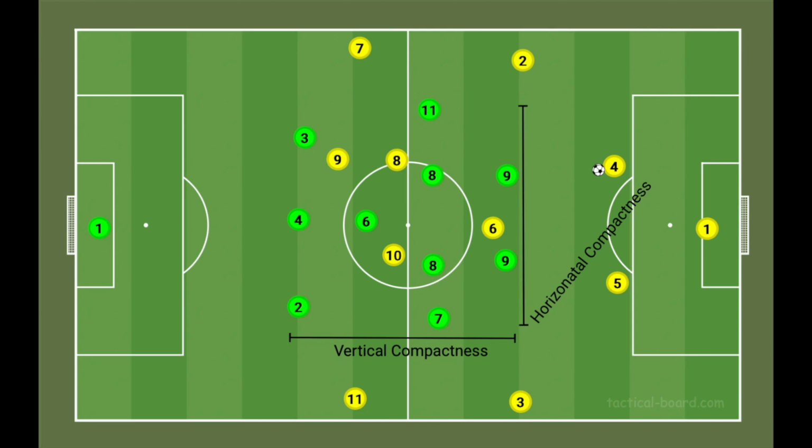Okay. The second dimension that we need to be compact is from the left wing to the right wing. So in this case, both the wings are tucked into the middle of the field. They have not yet jumped out to man mark or to go pressure the ball. So now we are protecting all the space in between us. And again, I want you to ask yourself this question. Where do we want them to go right now? Where are we allowing them to go? Okay, you don't need to answer yet, but these are the questions you need to be asking.